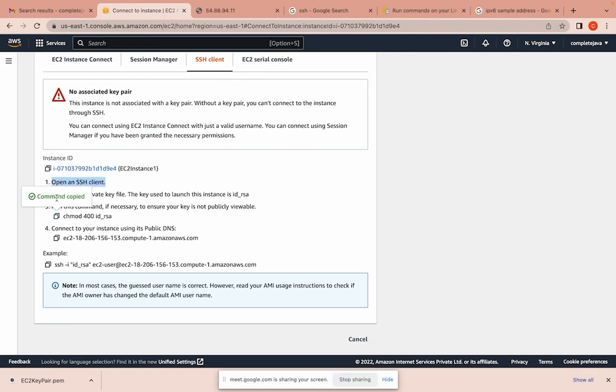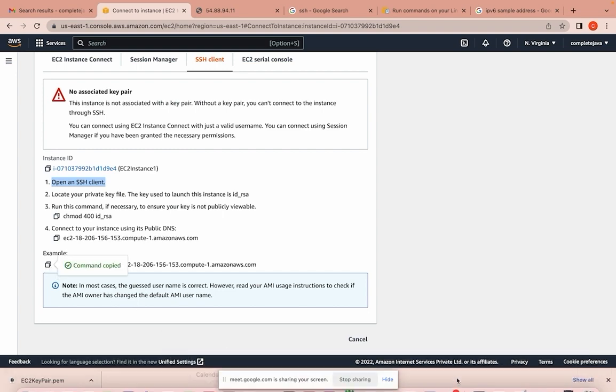Why did we do it? It is necessary to ensure the key is not publicly viewable; it should not be visible publicly. And to connect to an instance using its public DNS, use this SSH command. So now we need to use this command to connect to our EC2 instance.